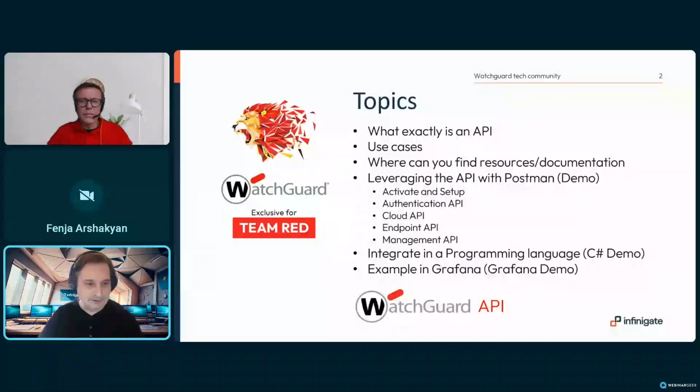I'll be demoing the API with Postman later on in the rest of the session. I will show you how to integrate the API in a programming language. My programming language of choice will be C#, and I will do a practical example in Grafana, which is a dashboard application.